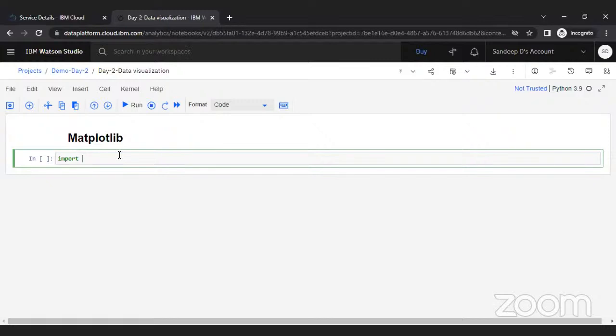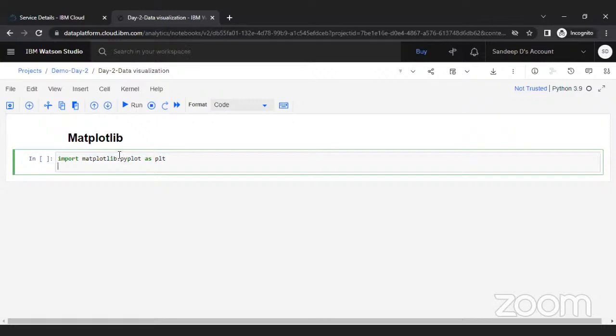There are two ways to import matplotlib. So import matplotlib dot pyplot as plt, or the other option you can use is from matplotlib import pyplot as plt.